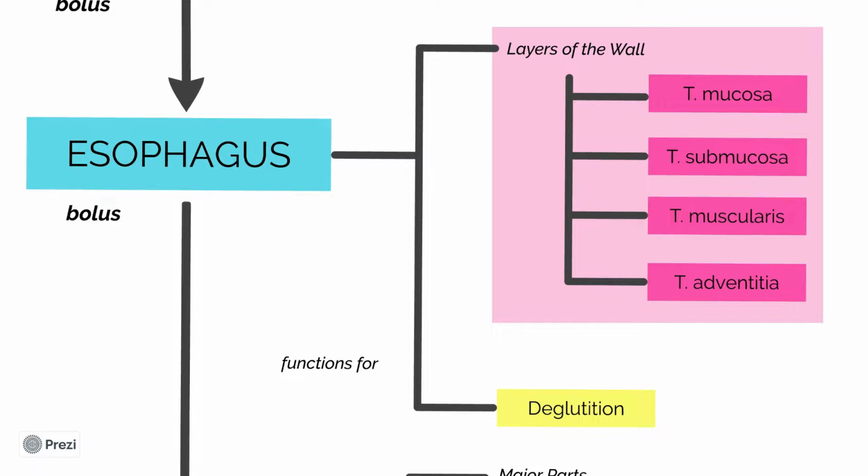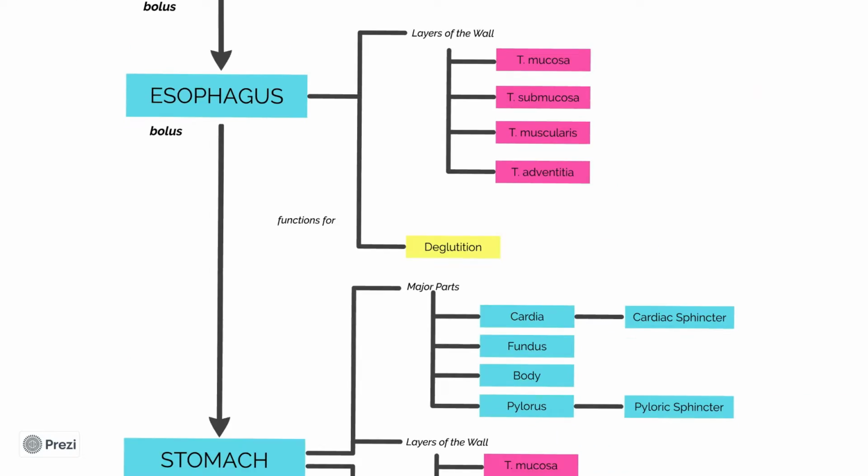The upper third of muscularis externa is composed of skeletal muscle fibers, whereas the lower third is composed of smooth muscle fibers that propel the food forward through muscular contractions known as peristalsis. These muscles are very strong at the lower end to form the lower esophageal sphincter, which has a valve-like function. It remains constricted at all times to prevent the contents of the stomach from entering into the esophagus. When we eat and drink, it allows one-way movement of food.